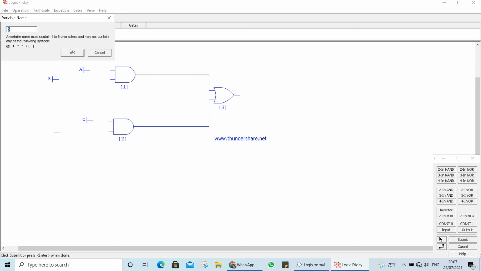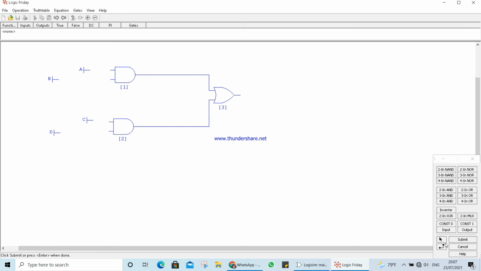So again I'm gonna fasten these ends, inputs of A to this logic gate, B to this logic gate, and C to this logic gate, and D to this logic gate.